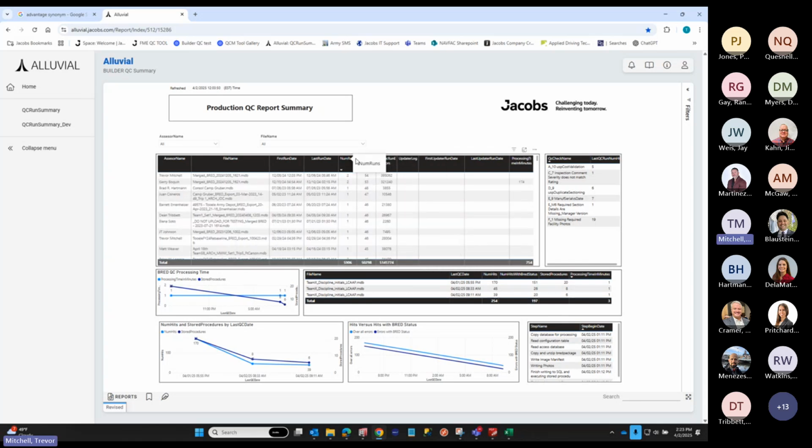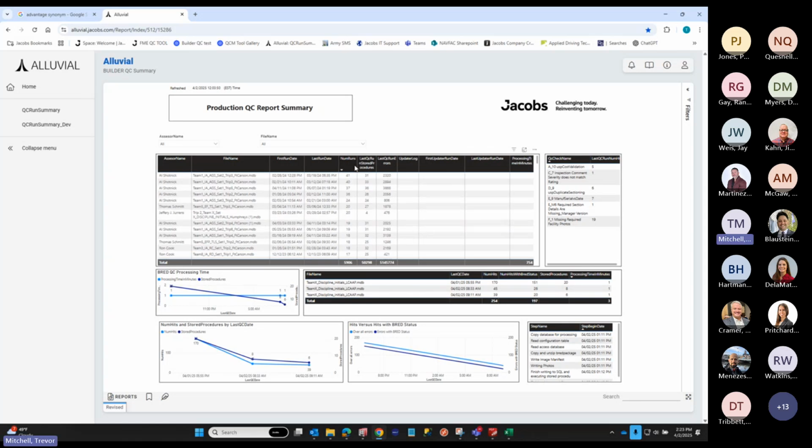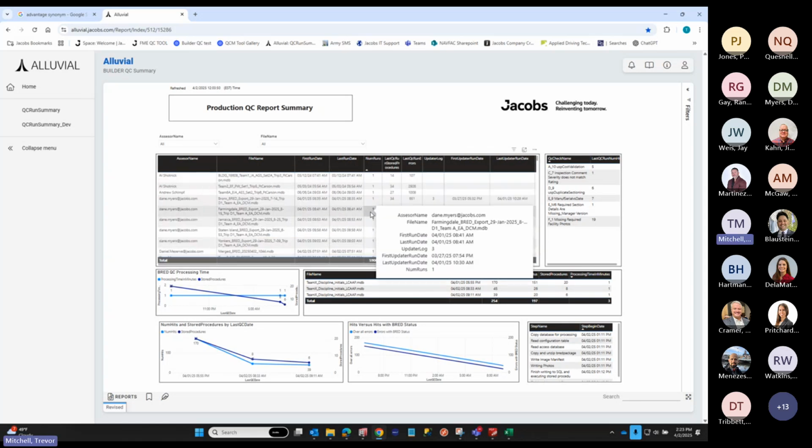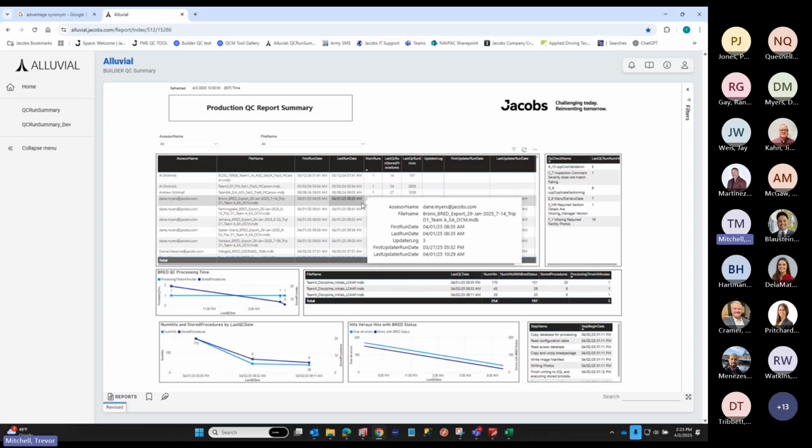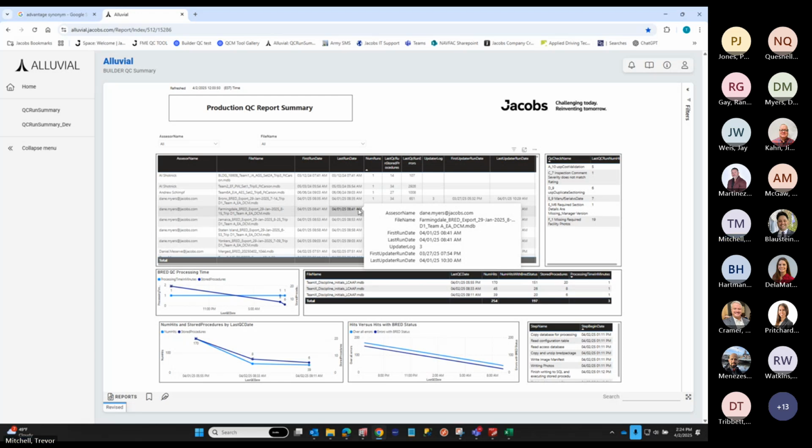So just as much as the number of runs is an extreme, so is just seeing 1 run. If everyone thinks they can run it once and submit and it's clean, in my position, I can't even do it, so I do question it. And I don't say that for your practice to then turn into making sure you run it 2 or 3 times. I think it's however many times it takes, and it should be as clean as possible to your understanding of the QC tool, what it's trying to tell you, before you submit it into the 2 folder for the next part of the process. That's all. So that's Alluvial.